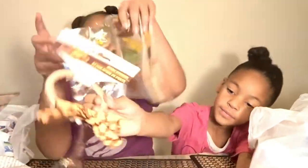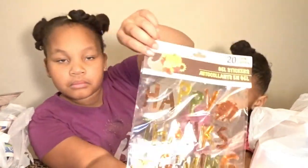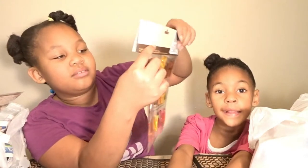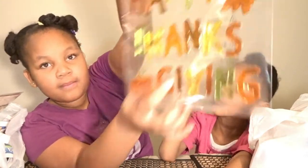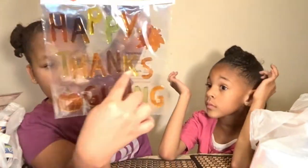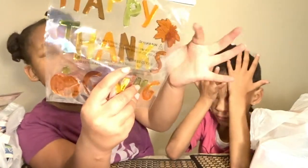So I'm doing this one, another one. And this one is gel stickers. And it says, Happy Thanksgiving. Happy Thanksgiving. And there's a pumpkin. I remember we used to have these.